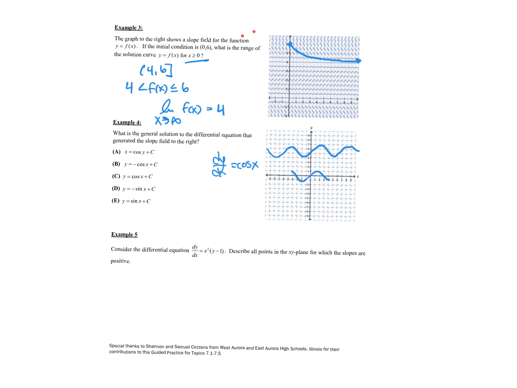So what we're asking for here is the solution equation, not the dy/dx that generates the whole slope field. That would be cosine of x. So here, the solution is just sine. And every single solution you would draw here would just be shifted up or down by c. If you draw it right here, this is sine of x plus 1, right? Draw it right here, that's sine of x plus 2. That c is just going to give you all of these sine curves, just differing by a constant, okay? All right, try the last one.